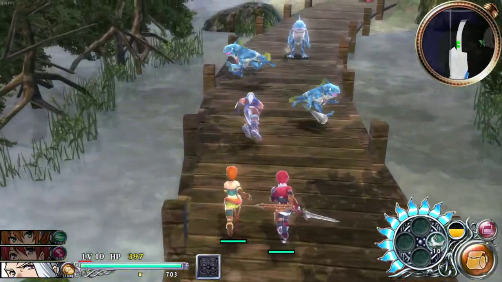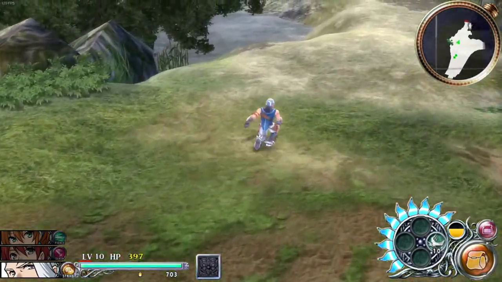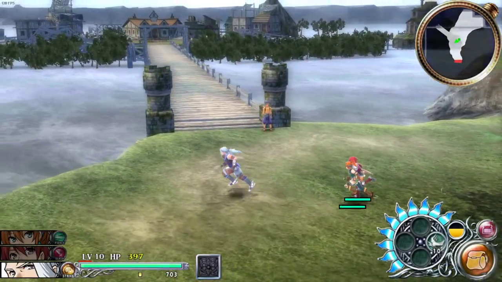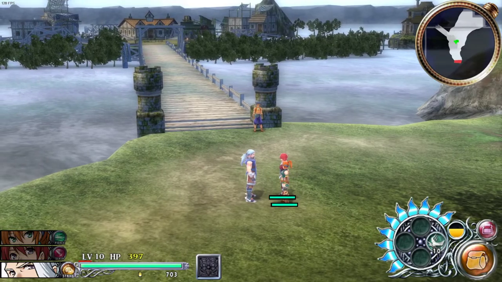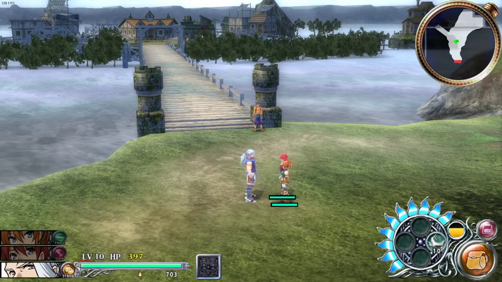Alright, so you may be wondering why we did that. Well, it should be obvious here in a second if you've played. Doing that, we can skip Cell Ray, and we don't have to worry about picking up Ozma or doing his little quest.